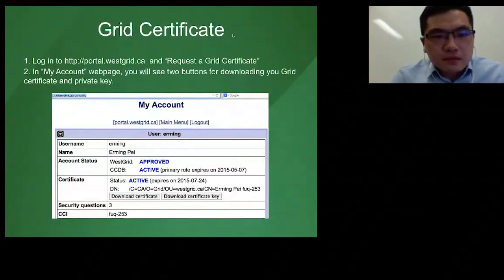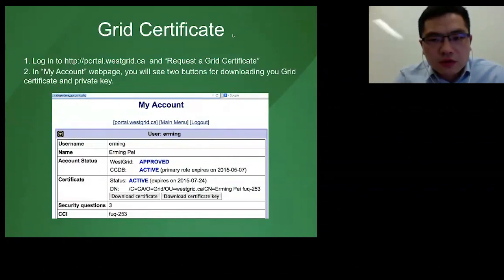Okay, grid certificate. Other than the user account, sometimes you need to access grid resources, such as when you want to use Globus Online, or transfer data using something like GridFTP or GCP. You need a grid certificate.